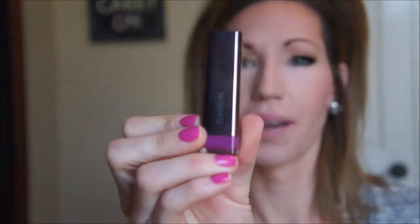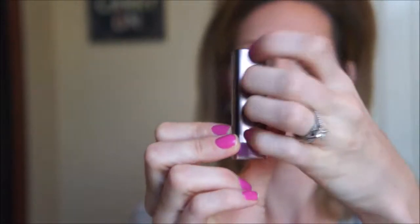So there is a nude lip and you can top that with any kind of gloss to brighten that up as well. That is very natural — fresh face, easy eyes, soft cheeks and a nude lip. But I am going to do a little something different with my lips today. For my lips I am going to add a little bit of color. I'm just going to use the CoverGirl Outlast lipstick in 330 Divine and it is just a pretty kind of pink-purple color, so I'm going to use that just to give my face some color today.